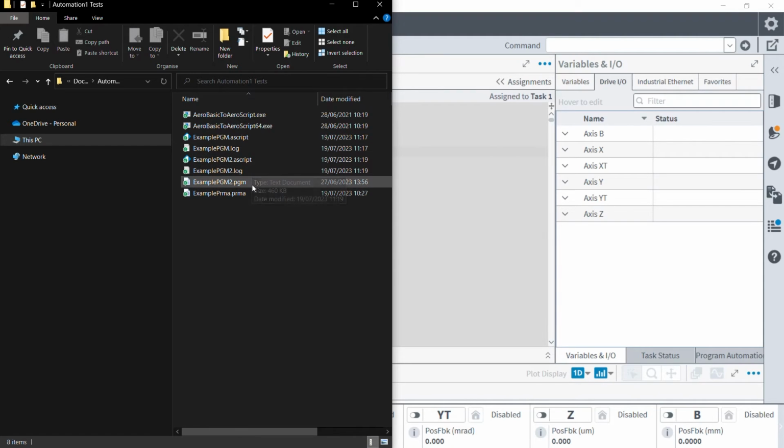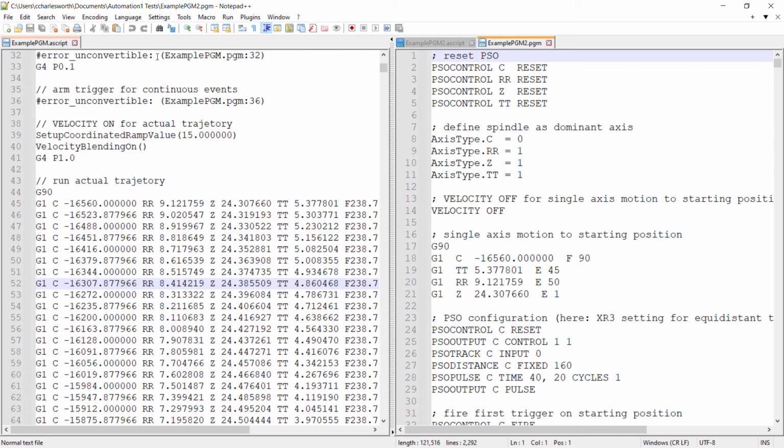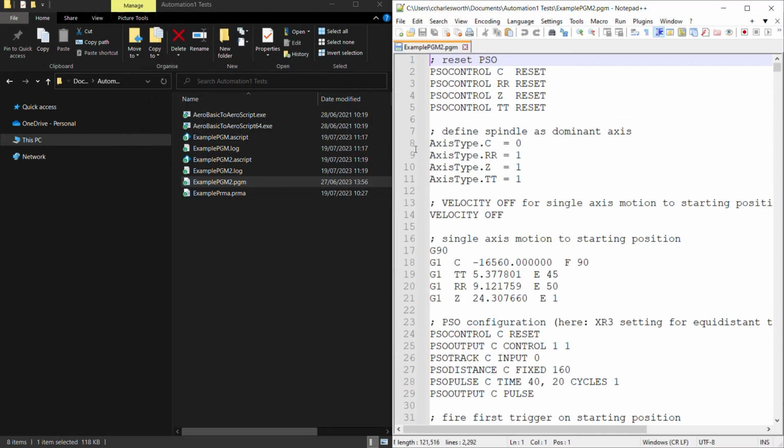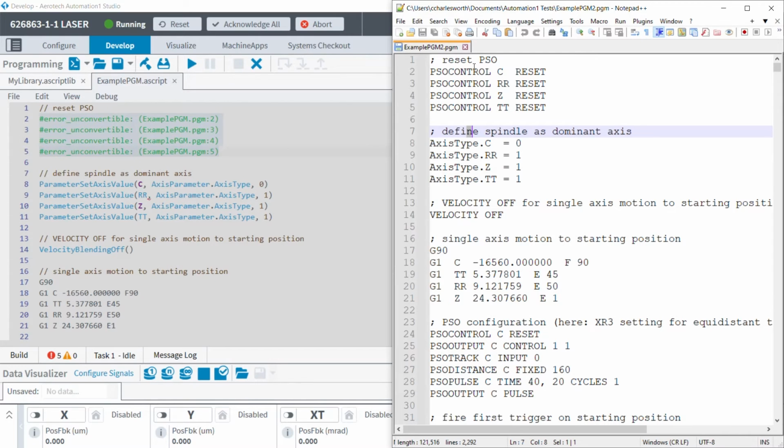First off, we will open up the original PGM file. And then we can take a look at what the original code was. In this particular case, it's PSO reset, PSO control stuff.